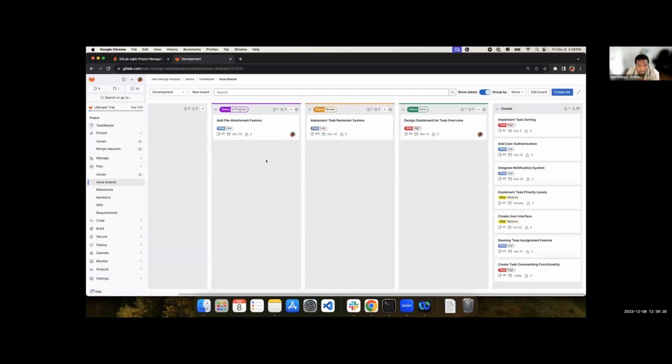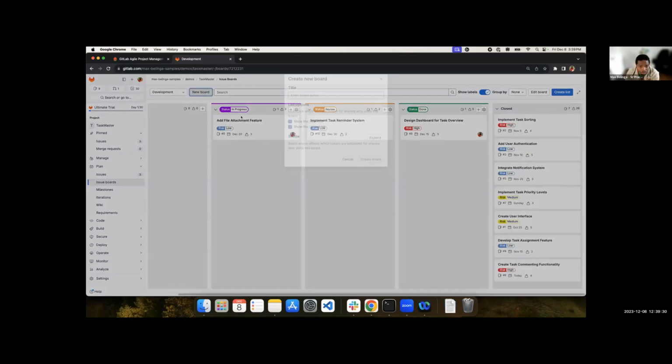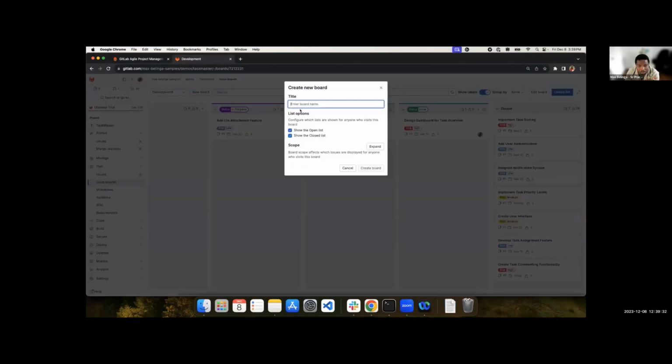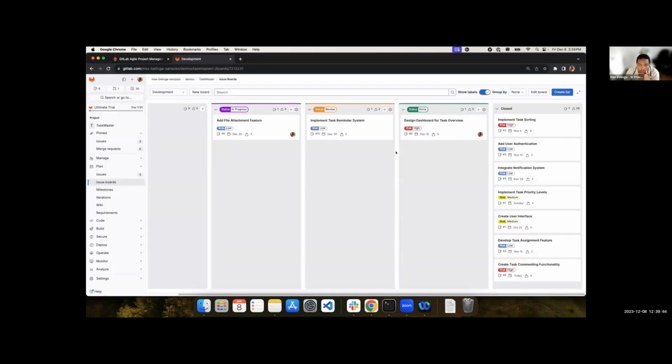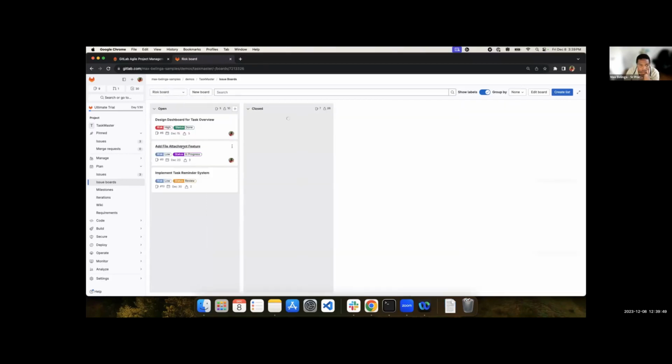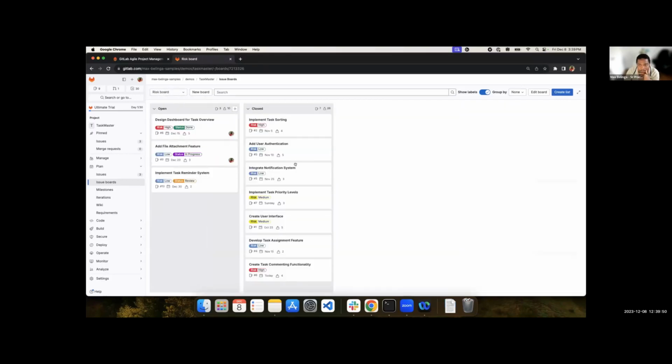You can also have multiple boards. You can create a new board that could, for example, track issues by criticality. I can call it risk board. When you create the board, you can just switch to it, right? And you have all the issues there.